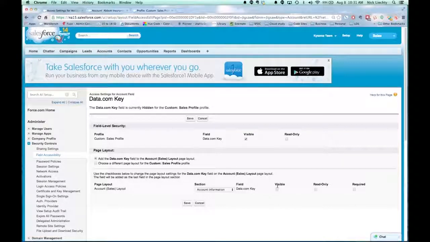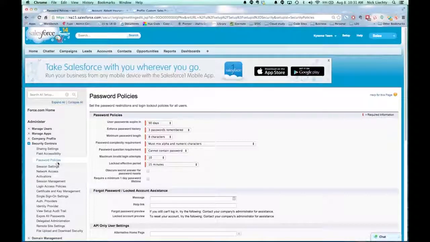Other security settings that you can use are password policies. I'm not going to go into that, it's pretty self-explanatory, but you can edit session settings and mark how long before they are timed out of the session. You can make it so that they can't change the IP address. There are a lot of different settings here. You can make it so that if they log into Salesforce from a specific IP range, they won't have to go through the activation process. You can see what activations have already happened here, and you can remove those activations so they have to activate again.